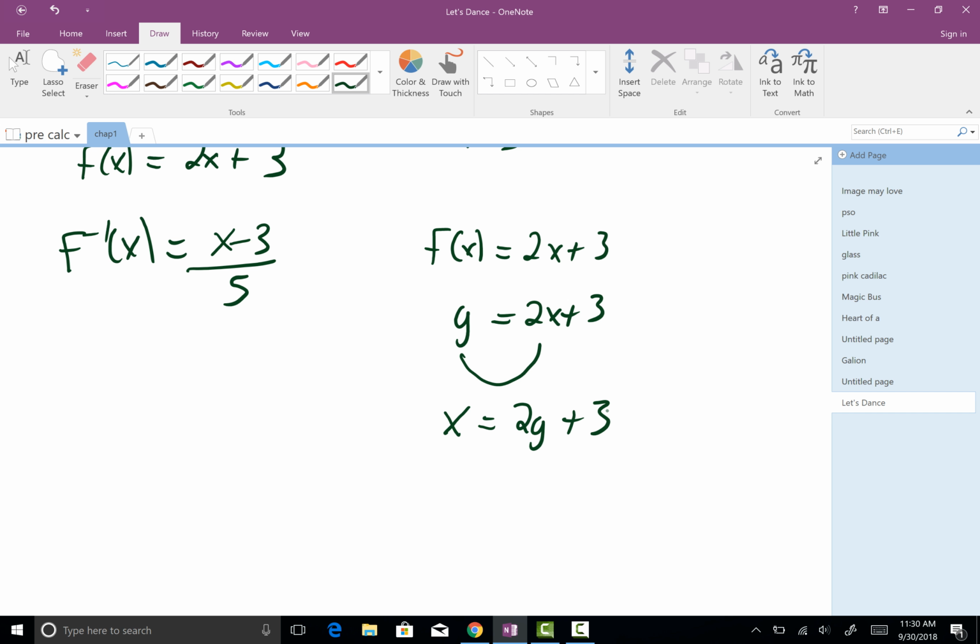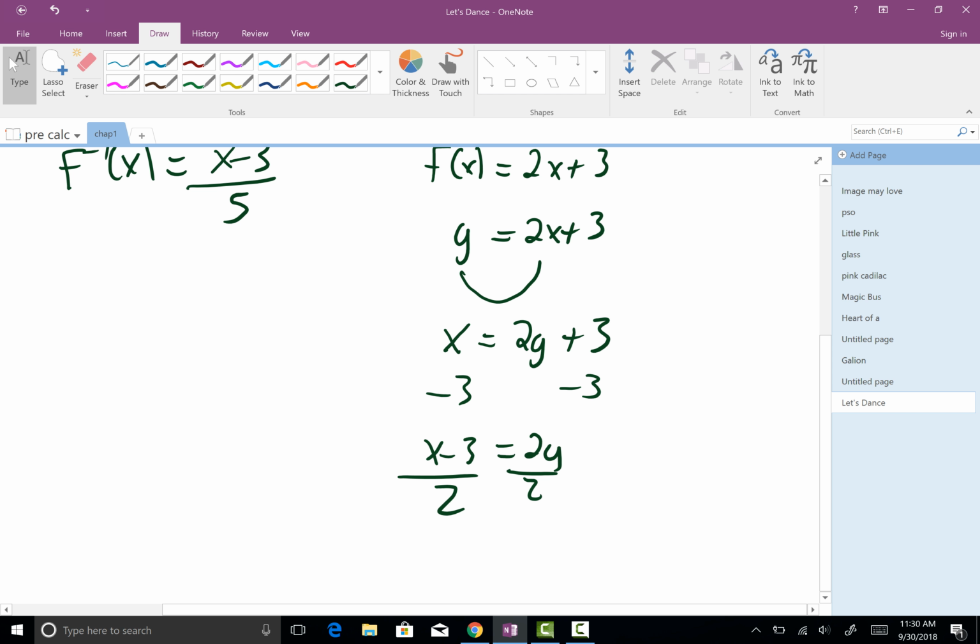You might remember that in a reflection, if you look in the mirror, for example, you hold up your right hand, it's the left hand that you see, right? Or the left side anyway. The orientation changes. So the same principle is here. The domain and range are going to switch. It's the same idea. So now we're just going to solve for y, and divide by 2. And see, we get the same thing. So anyhow, that's kind of where we left off when we were finding an inverse.